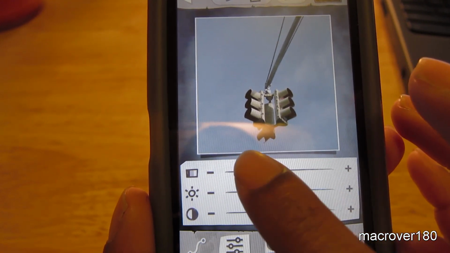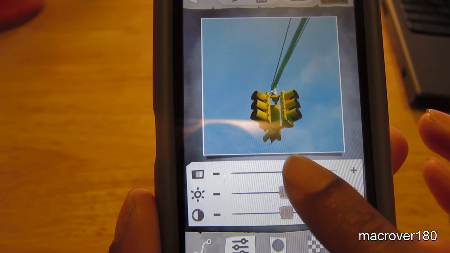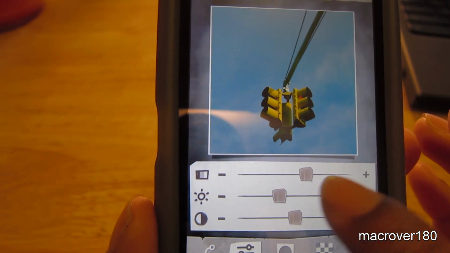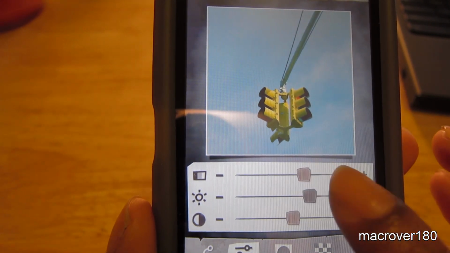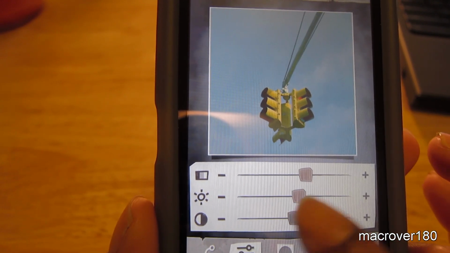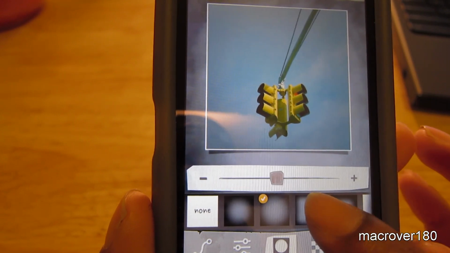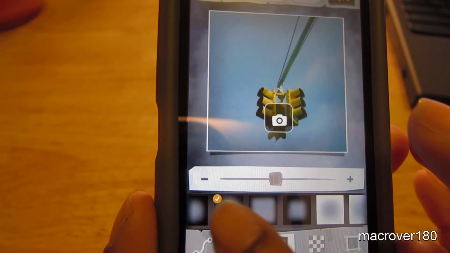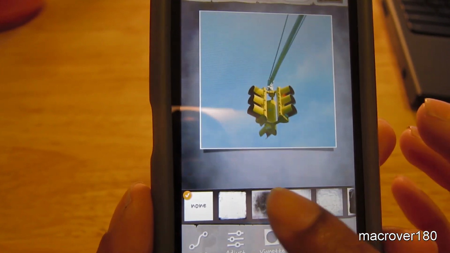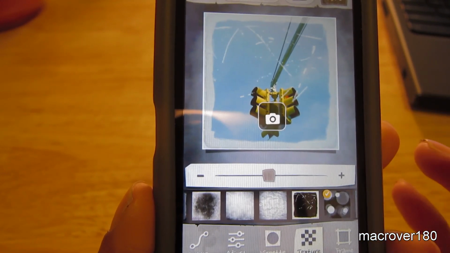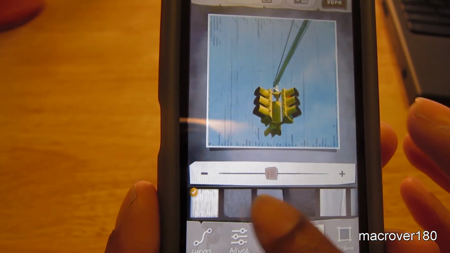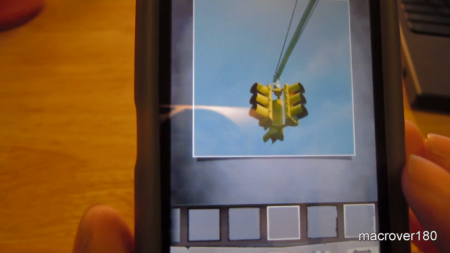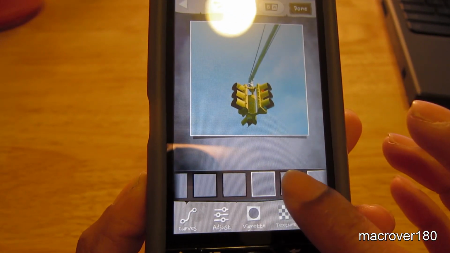moving in this way, you are desaturating the image. Move it this way, you're saturating the image. So increase the brightness, decrease the brightness, increase the contrast, add the vignette if you'd like, or don't add it. Starting off from scratch. Adding the texture if you need to, adding little, just continuing to play with it. Adding the frame, anything you want to play with.